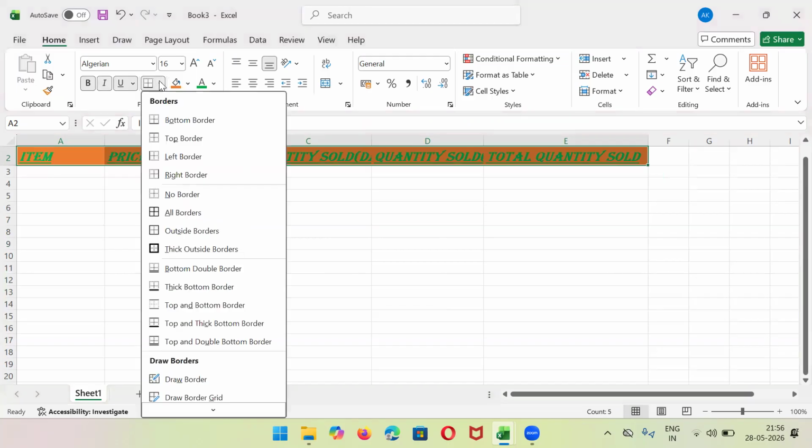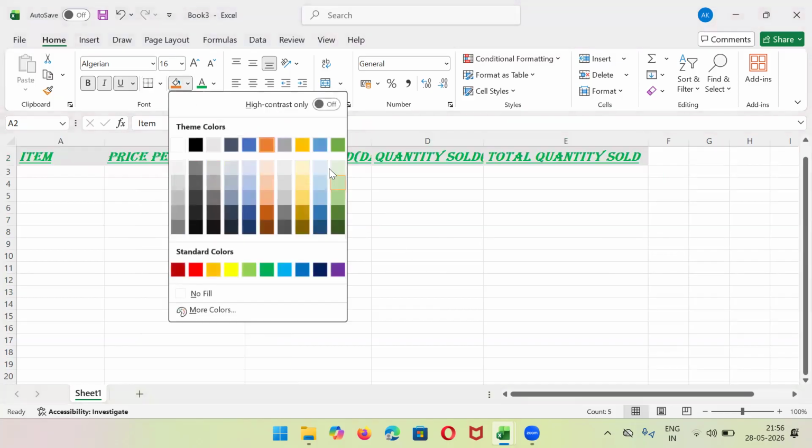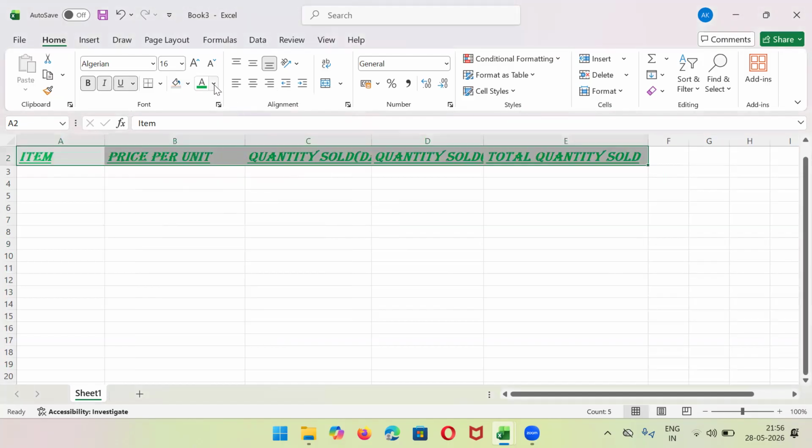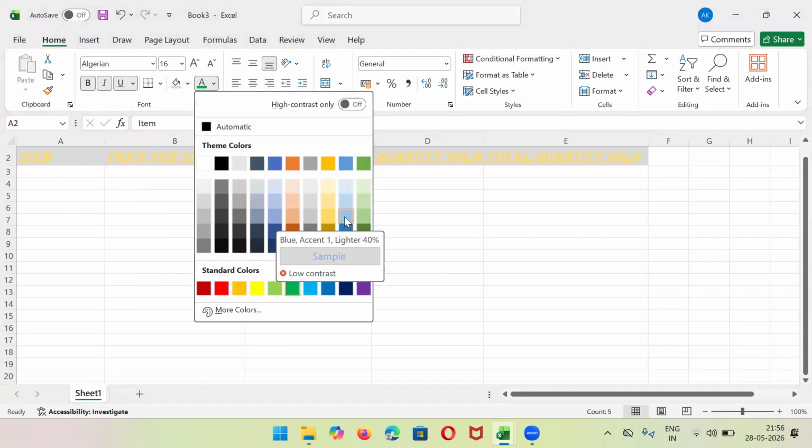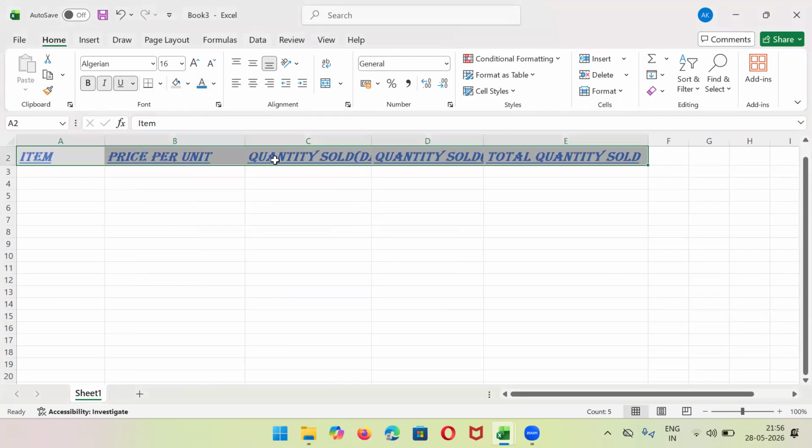Similarly, you have an option to make a border for your complete table. Once we make a complete table, then we'll see how to make a border. Similarly, if you want to add some color to the background, you can do it. Suppose you want to add any color to your text, you can do it like this. If you want to remove the italic, you just need to press it again. If you want to remove the underline, you just need to press underline again. If you want to make it unbold, you just need to press it again.